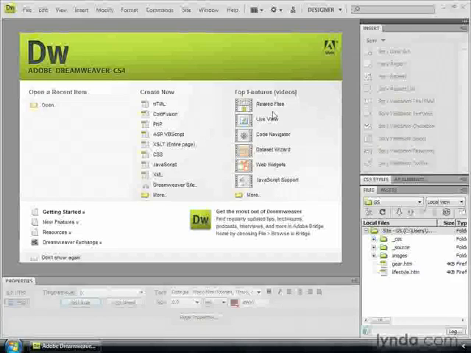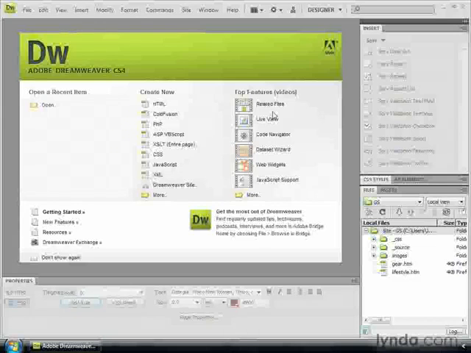HTML, PHP, Cold Fusion, ASP, ASP.NET, XML, and XSLT. Those are just a few of the file types Dreamweaver can generate. Strictly speaking, it can handle almost every web design task you throw at it. Now, that sounds complicated, right? Well, that's the best thing about Dreamweaver. It does all this while simplifying the process for the designer or the developer. Creating a page, for example, can be done in a single click with all the code generated for you.